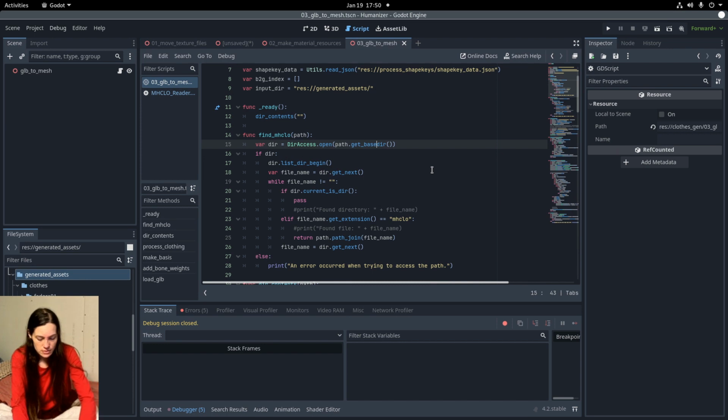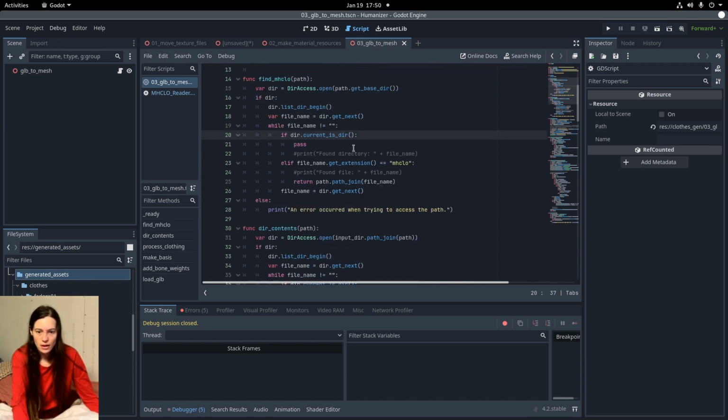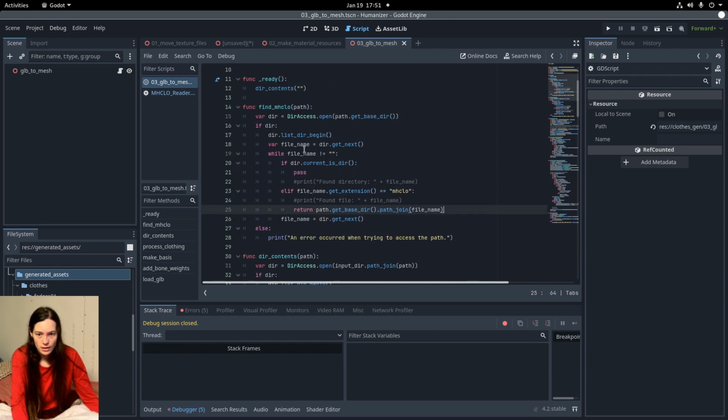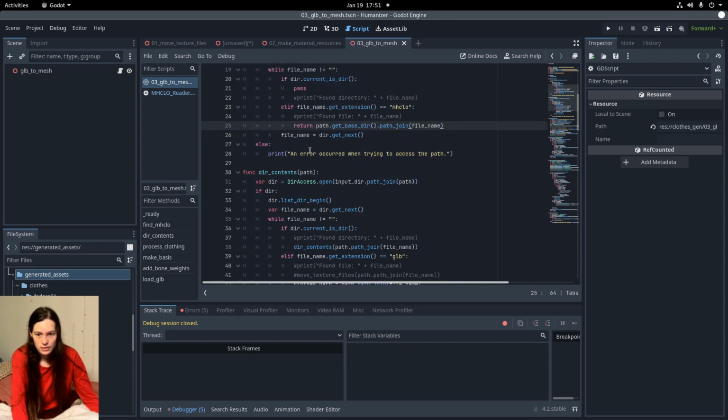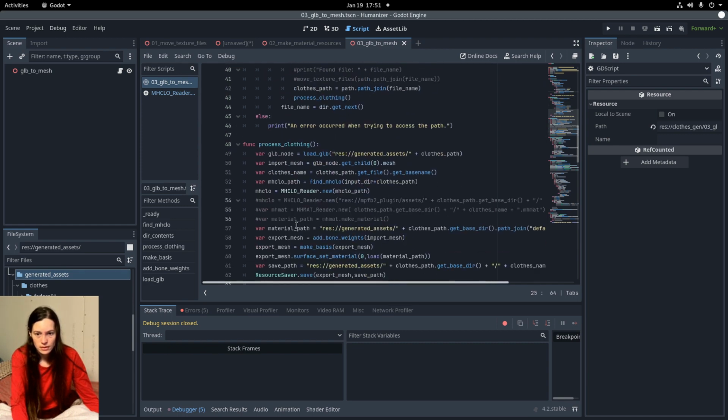The get base directory has 2 underscores in it, and I want to return the path.getBaseDirectory joined with the file name, and then I want to use the npfb2 plugin assets for the clothes path.